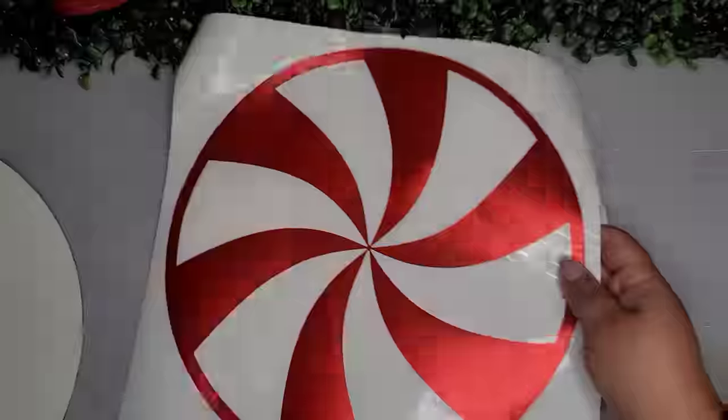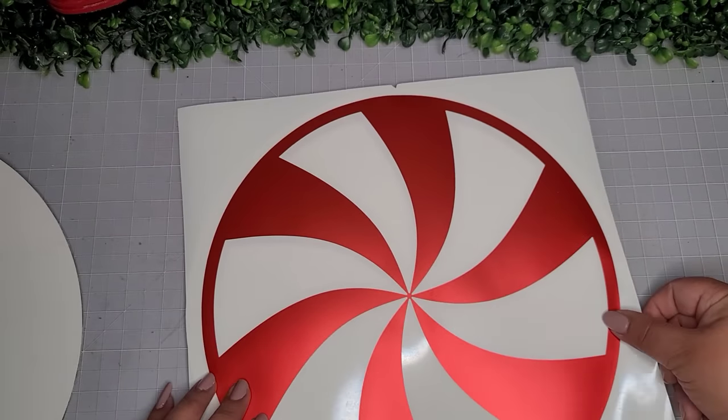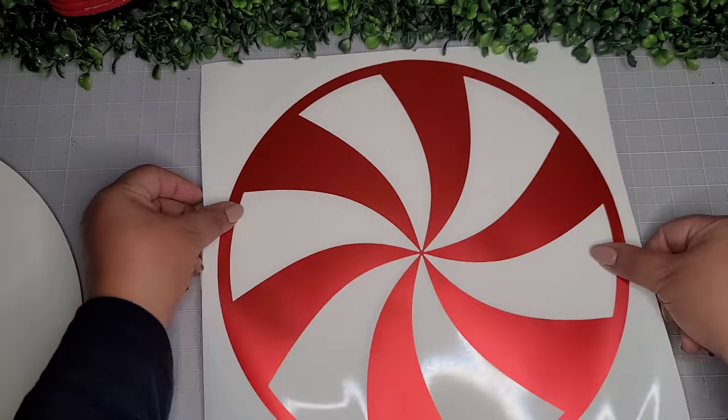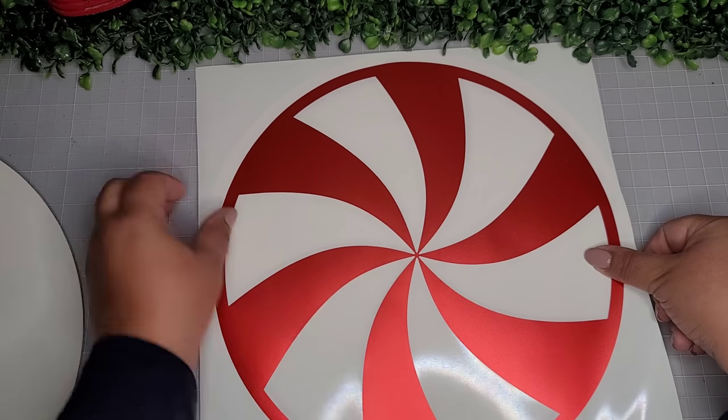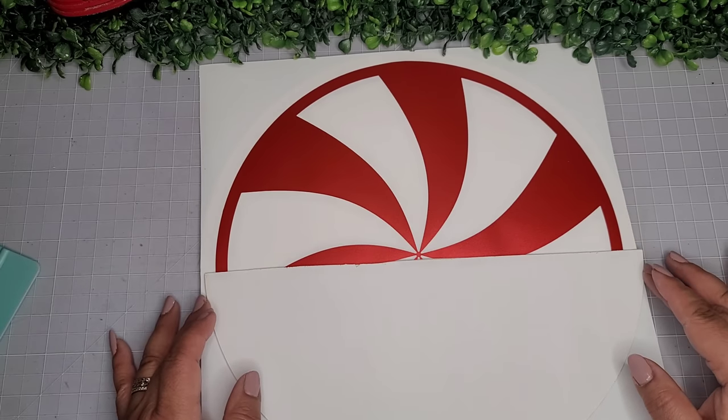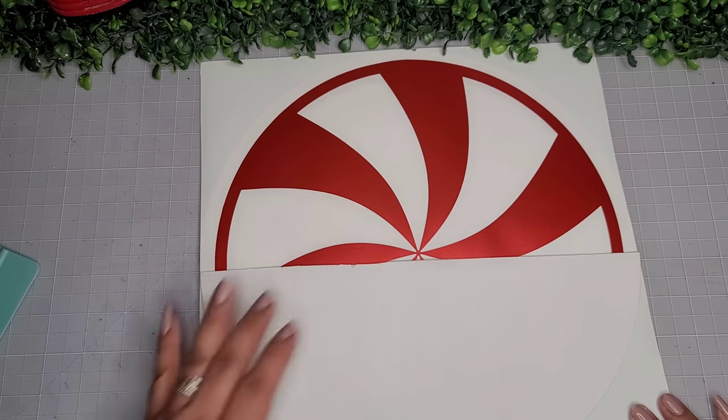So here's my other half. And now I can place these two where they match up, and you'll see why in a minute. So I'm going to place them where they match up perfectly. Place my bottom piece of round on top.